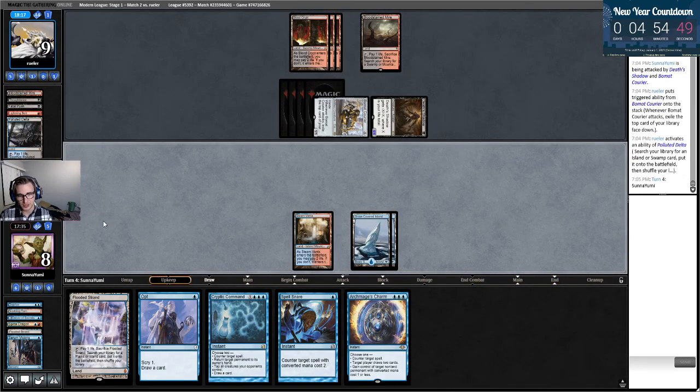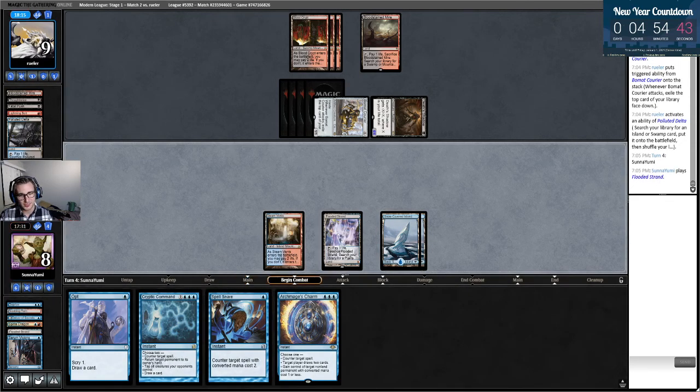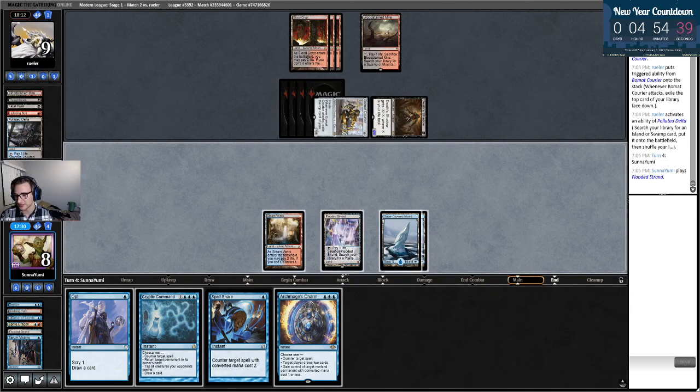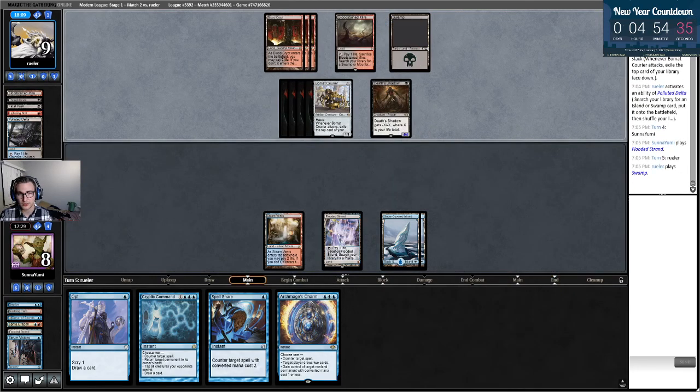We untap here. We go ahead and play their Flooded Strand. And unless their last card is really good, I'm pretty sure they're throwing it away to Beaumont here. Or at least they should. They don't. Interesting.